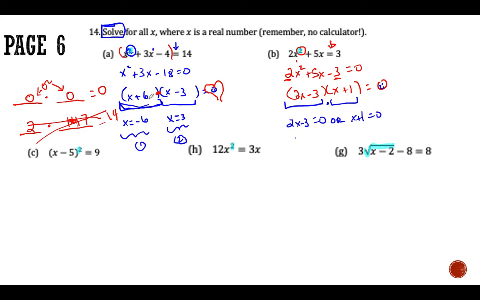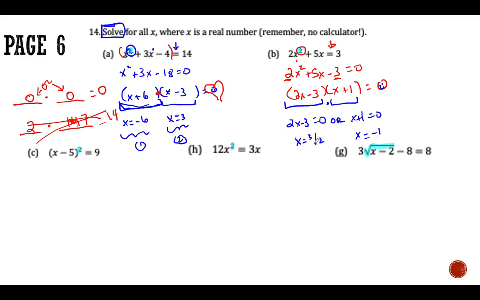Notice I didn't write that step out here. I didn't really need to. I could just see negative 6 would make this 0 and positive 3 would make this 0. This isn't as simple, so maybe I need an extra second to write it out and isolate x. And those are my 2 answers.